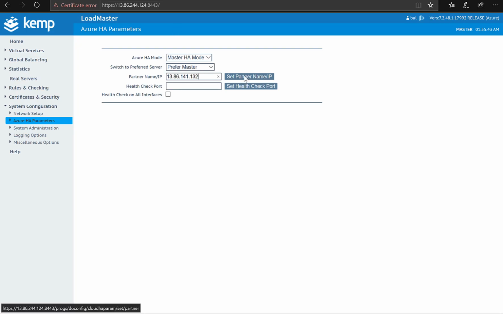Then click on set partner name. Now we will use the 8444 port to perform the health check. Then click on set health check port.